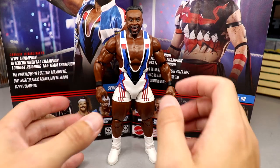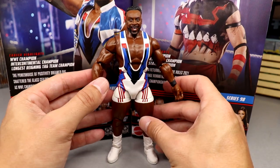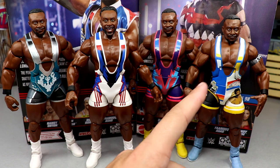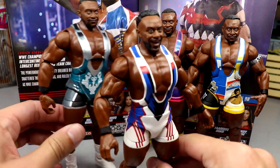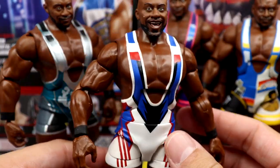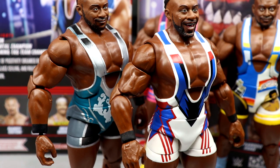It's a solid, quality Big E — did we need it? Who knows. The shoulders are buttery smooth — the double-jointed arm is very nice. Big E figures are really fun to pose, though butterfly joints would take his figures up a step. The figure does look aesthetically pleasing. As for comparisons, here are the last four Big E Elites — Elite 95, Elite 79 or 80, the Royal Rumble Elite, and this one. I think Elite 98 is my favorite. Three of them share the same head sculpt, but Elite 95 has more ripped-up deltoid muscles. I prefer the Elite 98 look overall.